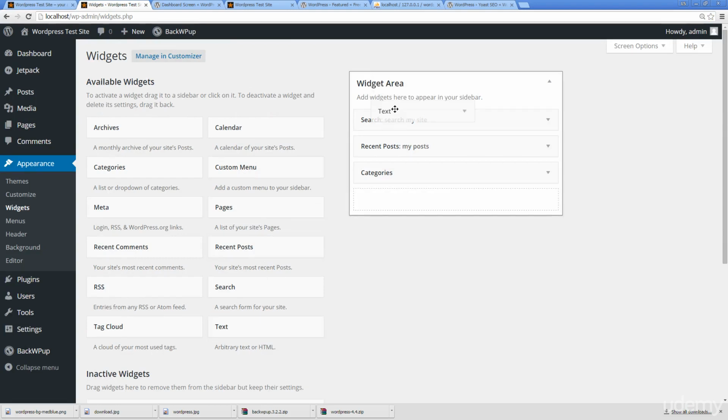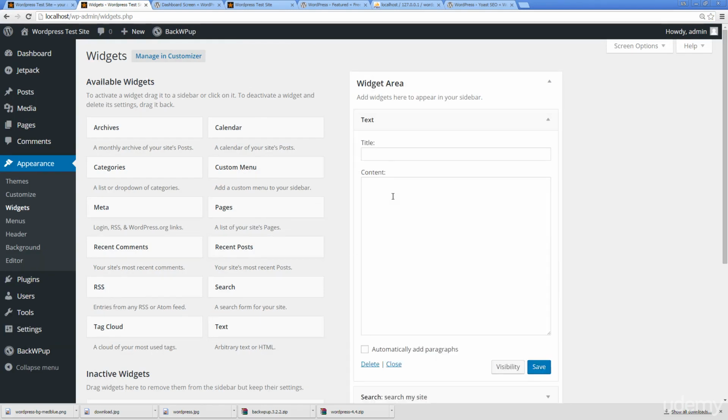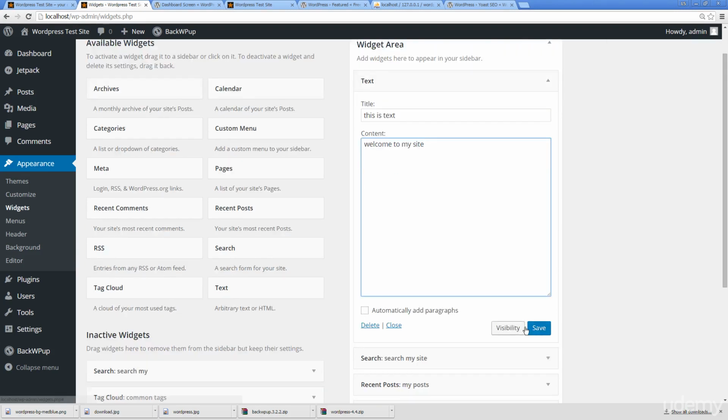Here we've got the ability, if I want to add in some text information. So if I want to have a textual message here, I can add that in. I also have the option here for adding in the pages, so links to all the different pages.